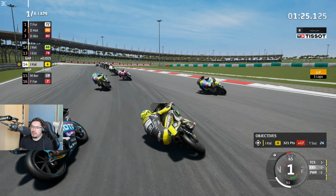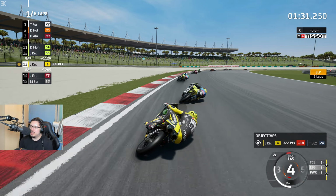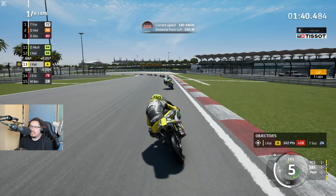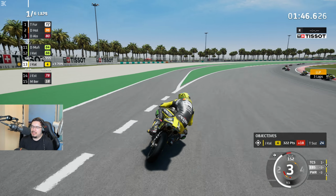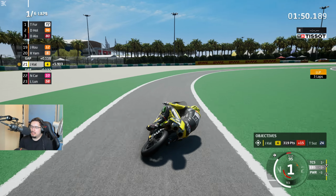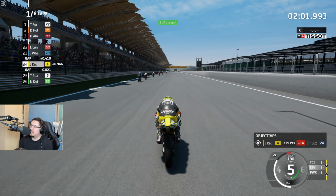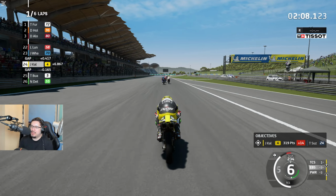As now we've got the Bowie Motorsport boys in front. As Esteban and Kaz were battling at the front, weren't they, last race inside, and now look at them battling for just a point or two in this opening lap. As here's the long lap penalty outside of turn 14. As here comes Kaz diving in. Actually, he did rejoin in last, didn't he? But he got a massive slingshot out of the final corner, out of the long lap penalty there.